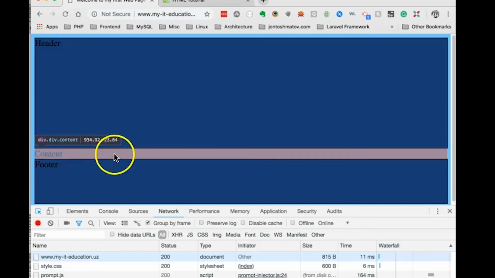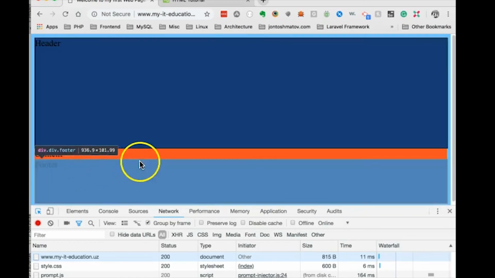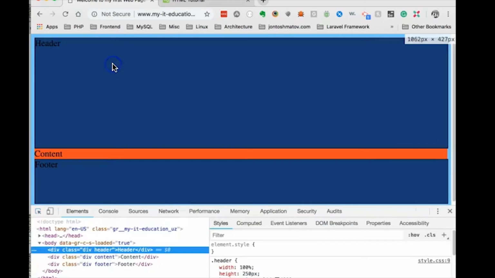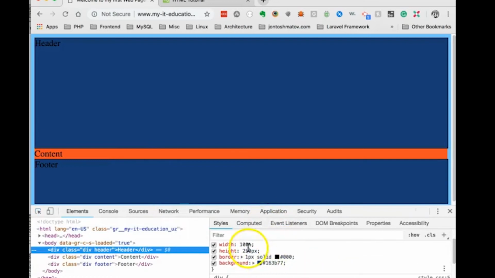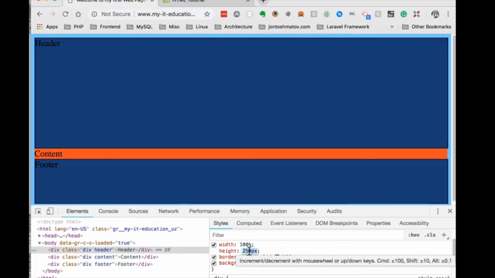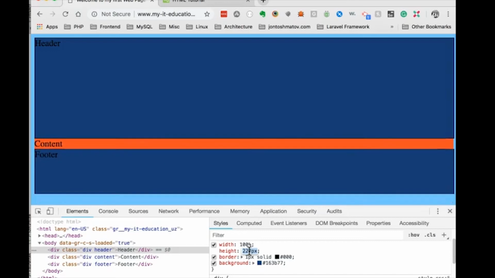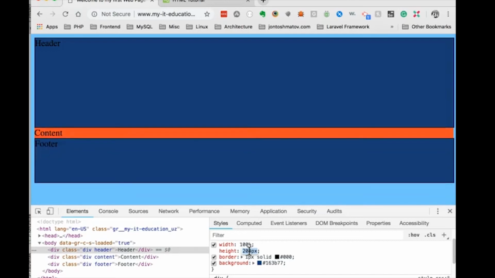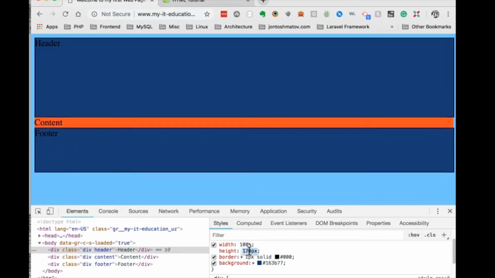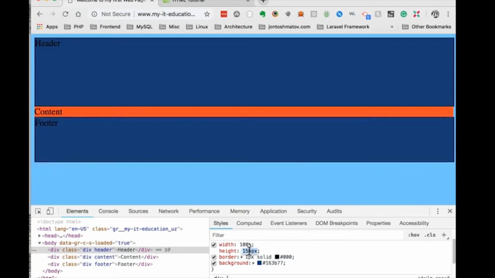In this case, see the highlighted sections. Okay, so let's say I want to click on the header, and then you can see a CSS portion right here. Go ahead, click on the height, and then use the arrow key right here. You can just make it smaller. See, now it's going smaller. This is like a visual way to edit.